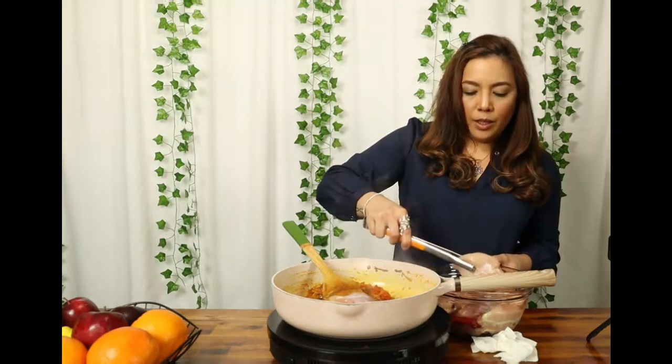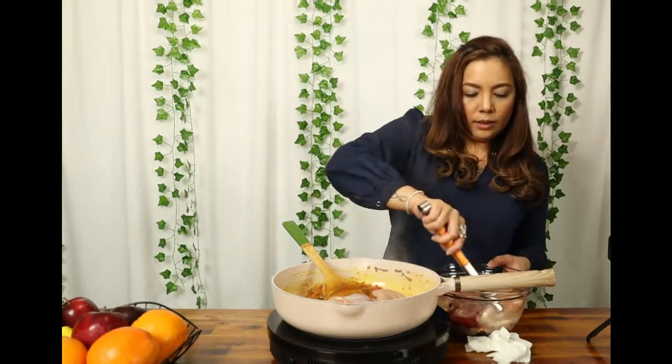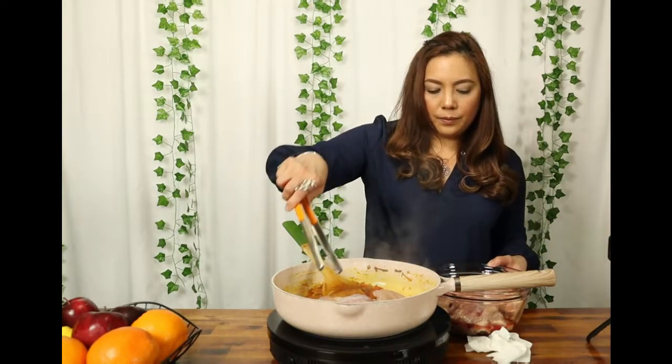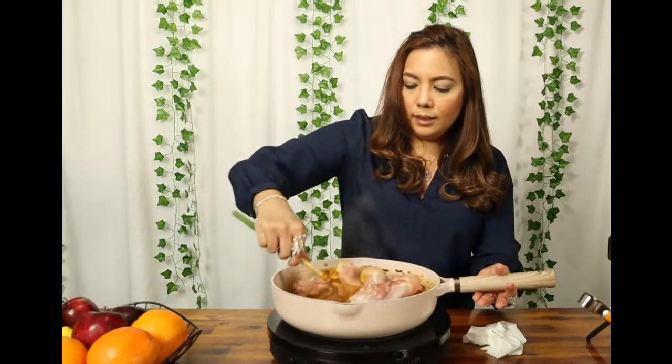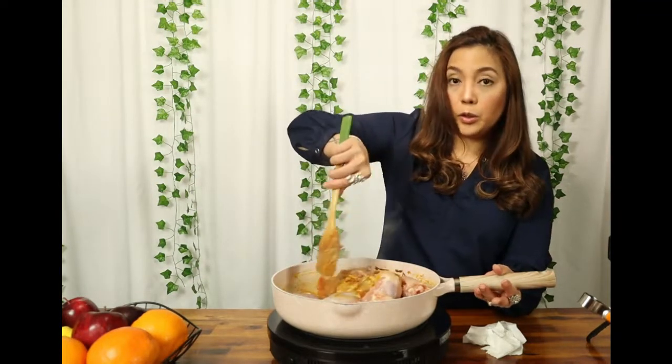And by this time, you can put your stove on high heat. We just mix this till the chicken goes brown.